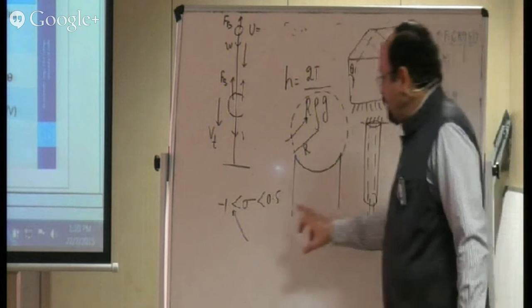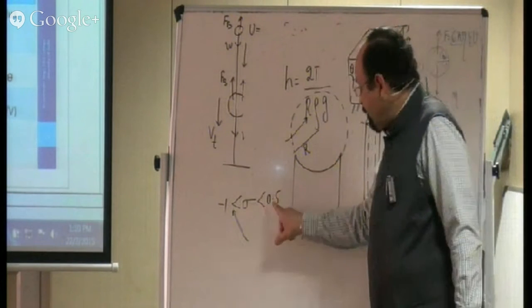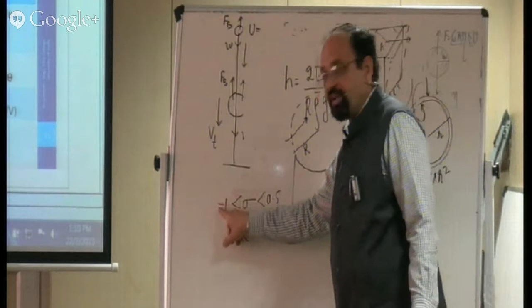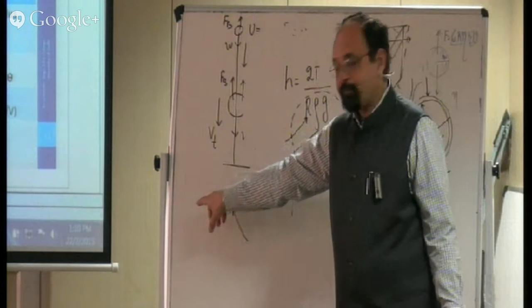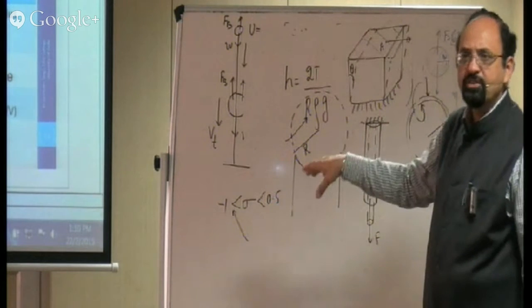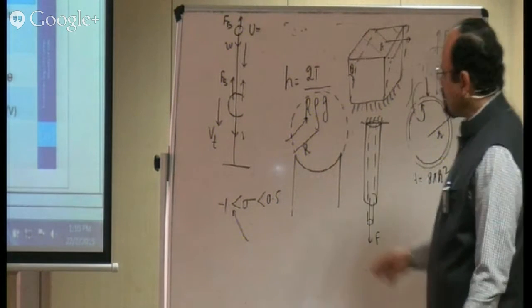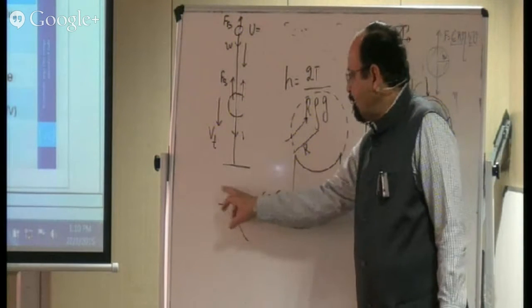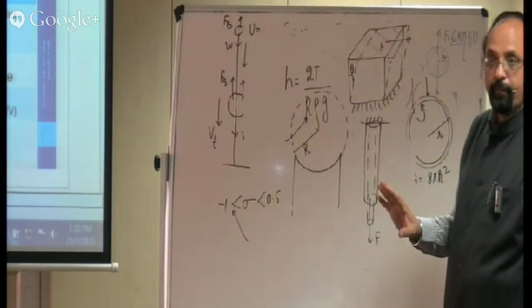So theoretically, sigma cannot even be 0.5 or more. It cannot be less than -1 or even lesser than that. So this is a theoretical limit. So sometimes they ask the question even from this value, right? For most of the metals, it is 0.2, 0.3, it is on this side. But negative also is possible theoretically, right?